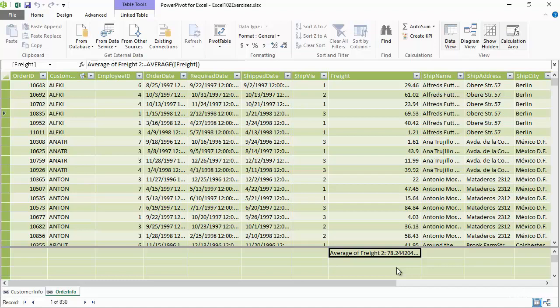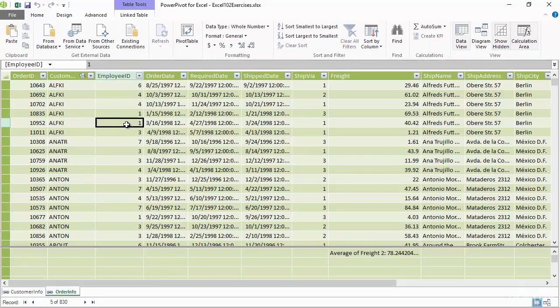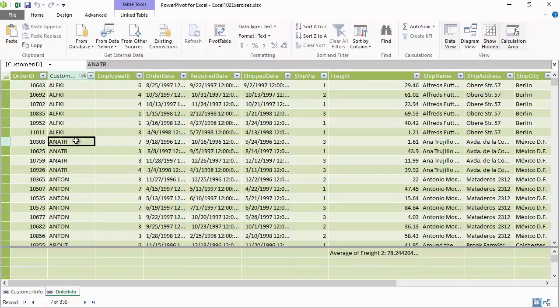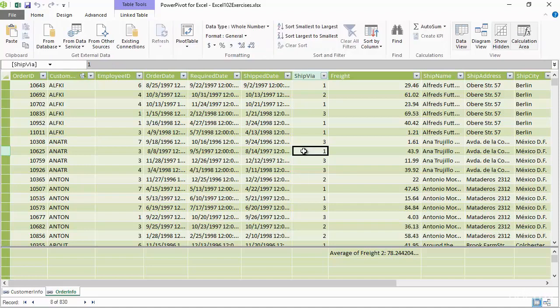Just a couple clicks of the mouse, nothing big. Maybe I want to count how many employees we have inside of here, or how many customers have placed orders inside of this Orders table. Or maybe I don't want to get an average freight, I want to get a sum of freight. Or I want to count how many different times we use different shipping methods. There's multiple things we could do here, but we can perform calculations. And all you need to do is click into the column, hop up to Home, go over to your AutoSum button, and pick your choice.